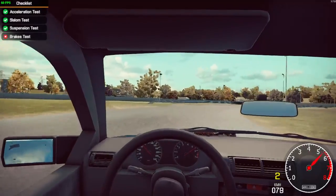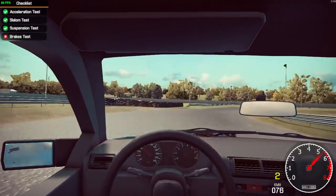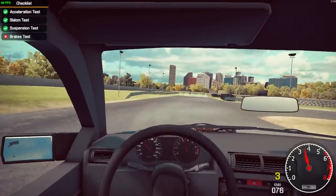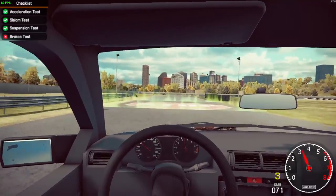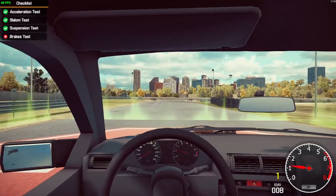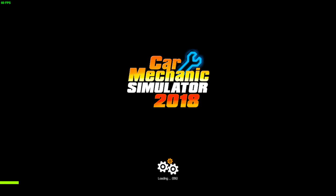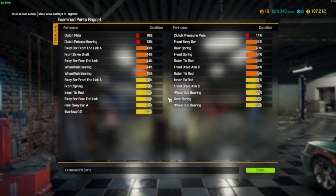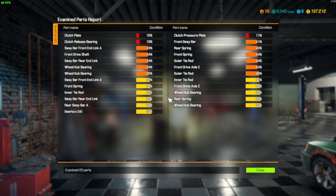Now we know the brakes should be fine. Or at least not needing to be replaced, at the very least. This is probably just going to be like a total transmission job, I think. Oops. There we go. Anything for the transmission? There we go. Yeah, basically everything to do with the clutch, pretty much. That can't be it.